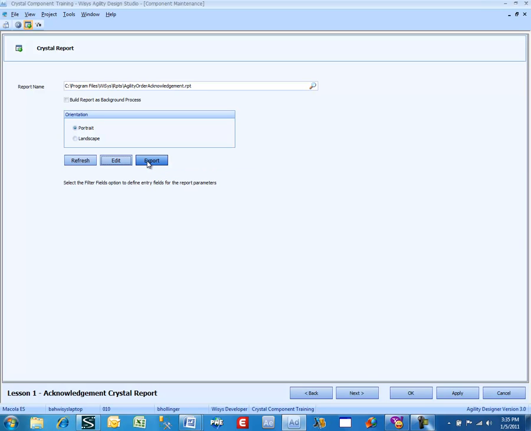export this report. The nice thing about that is this report is saved inside SQL Server, and the Agility databases. So you don't have to worry about who has which version and which rev, or even if only one person can edit this report. Anybody after this report's in the system can re-export it to another location, edit it just as I did here, and then hit the refresh, and then bring that version of the report back in again. So it's really a complete Crystal management, editing, capture system.